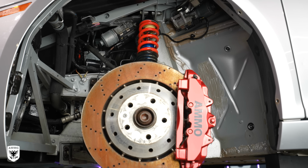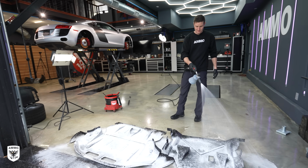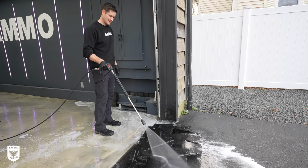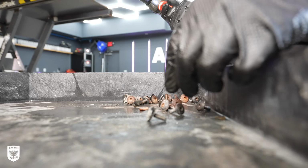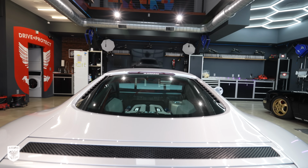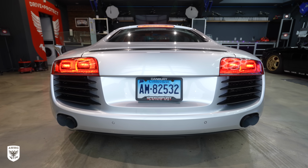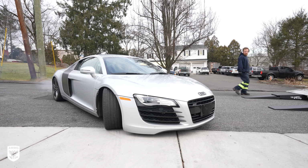Next, I cleaned the under tray before reinstalling it on my car to protect my freshly scrubbed suspension. Then we headed off to the body shop. Bright and early the next morning, I loaded the R8 on the Grand Prix Motors flatbed and then headed down to J&B Bodyworks in Mount Vernon for a little bit of surgery.